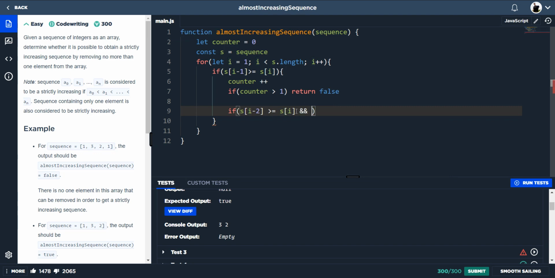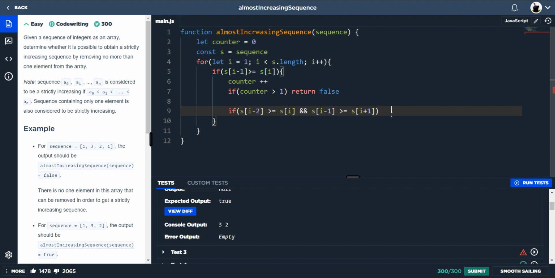And if s[i-1] is greater than or equal to s[i+1], what we're doing here is sort of removing the current index, the current element.